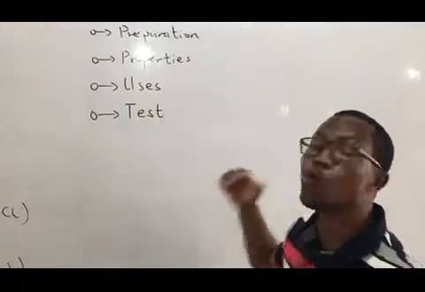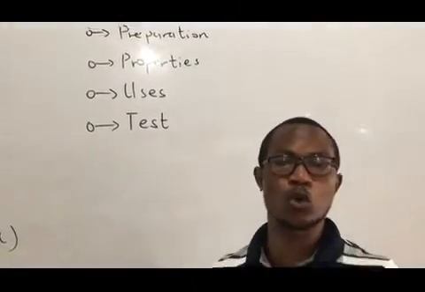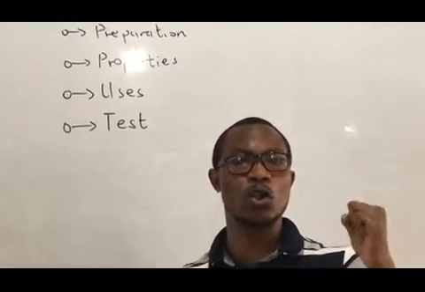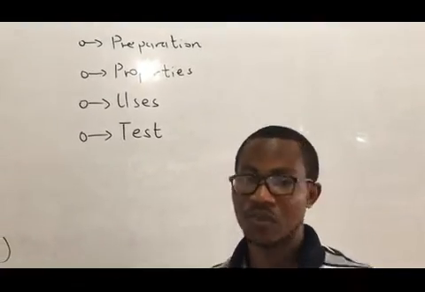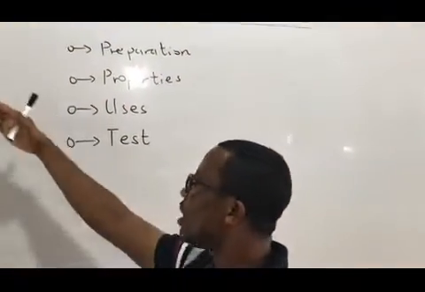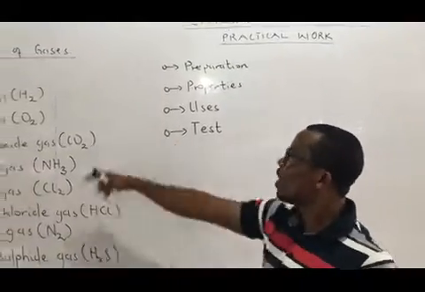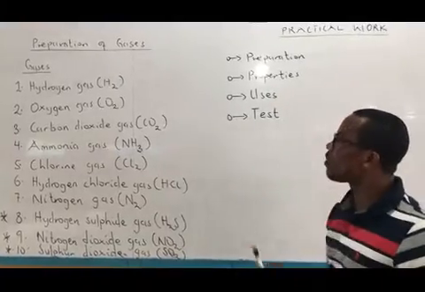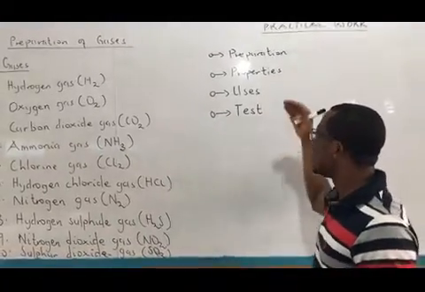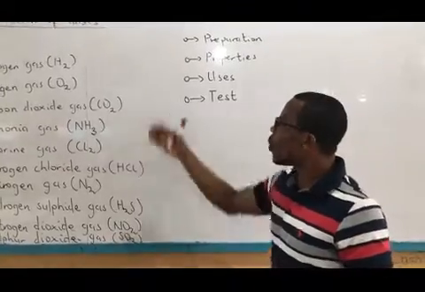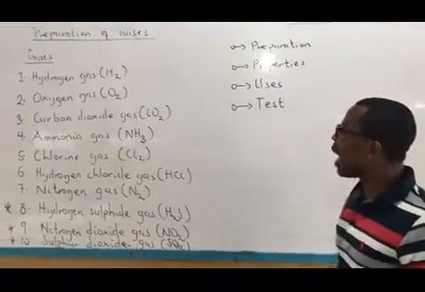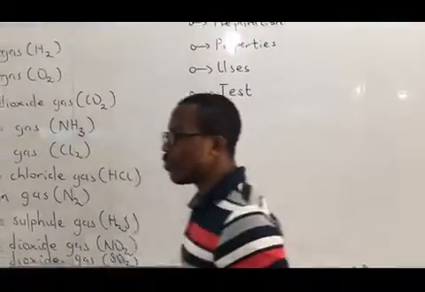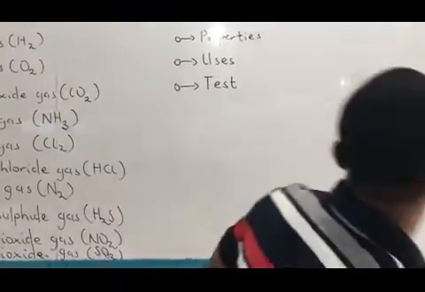And this information is what has been loaded onto the WhatsApp page. As I said, you all have to make sure you download the information there and go through it. When you take hydrogen, you see the preparation, how it is prepared in the lab, the properties of hydrogen gas, the uses of hydrogen gas, and how hydrogen gas is tested in the lab. When you take oxygen too, you have the setup for the preparation, the properties, the uses, and the tests. Okay, so all that information I've loaded onto your WhatsApp page.